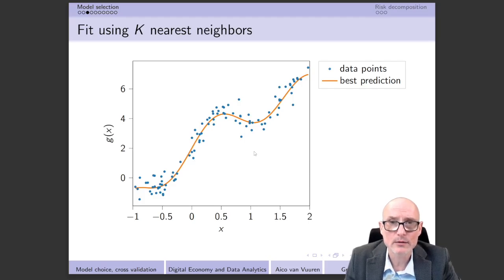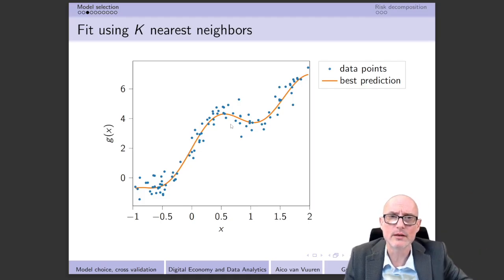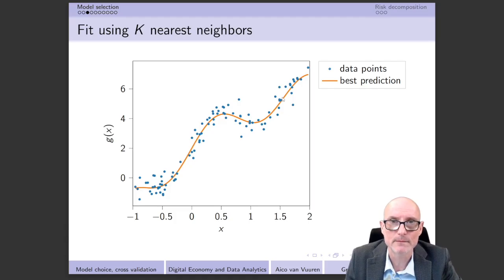Then in addition, we also have our data points. I have randomly generated 100 different data points, and it's easy to see that these data points are not exactly equal to the best predictors. Even though they are not exactly equal, they essentially swing around a little bit around this best prediction curve.